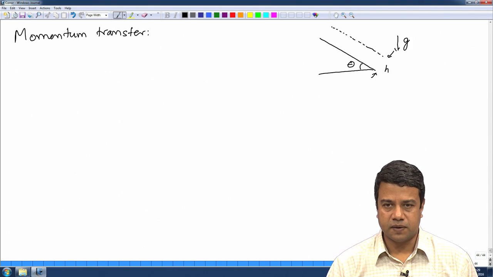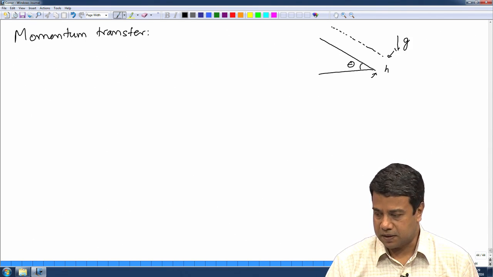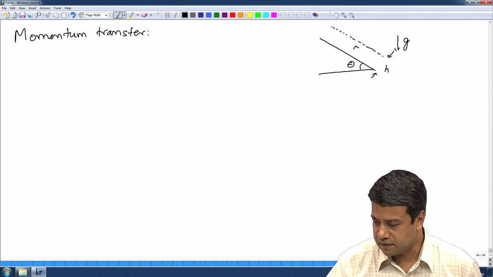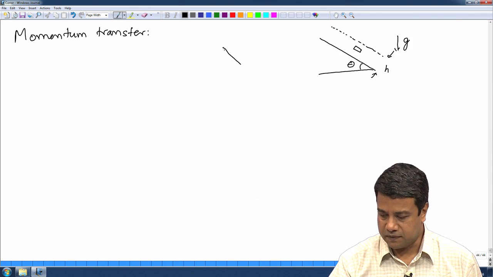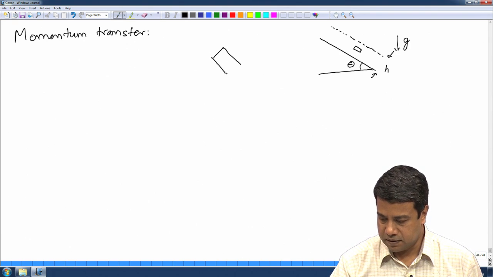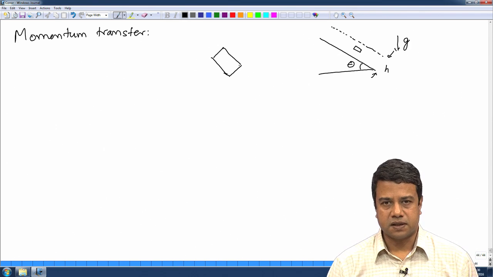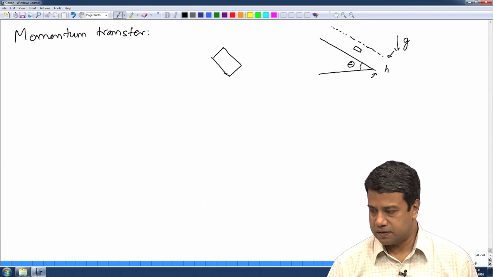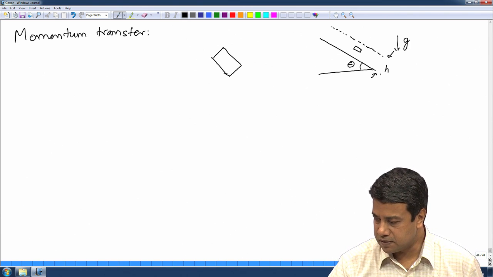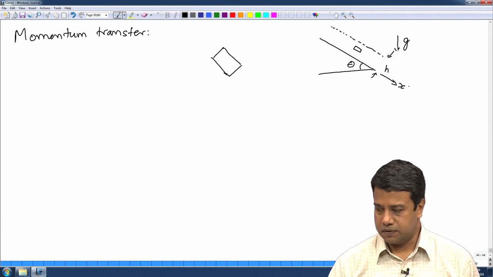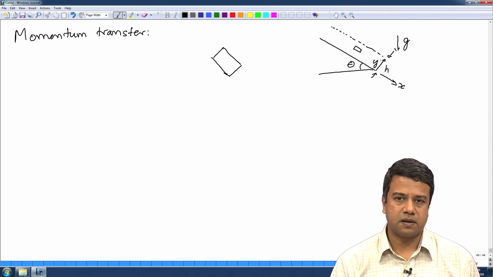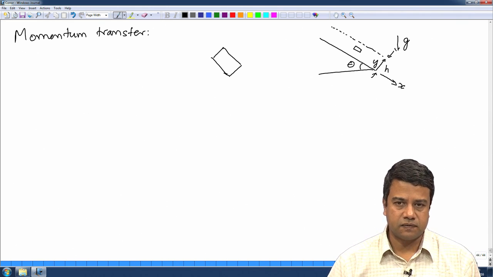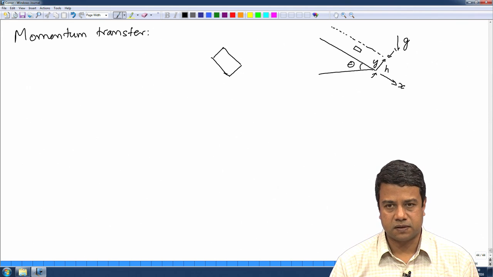It is flowing down because in each volume element there is a gravitational force. So, if I look at that volume element of fluid, it is convenient for the present purposes to consider the x coordinate along the inclined plane, the direction of flow, and the y coordinate perpendicular to the inclined plane. The x coordinate along the direction of flow and the y coordinate perpendicular to the direction of flow.